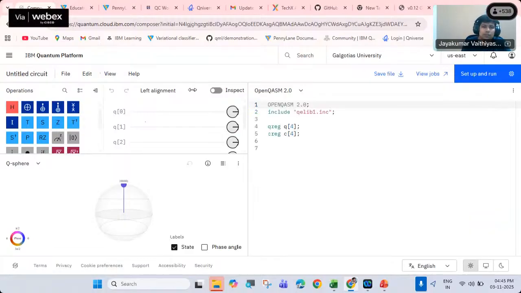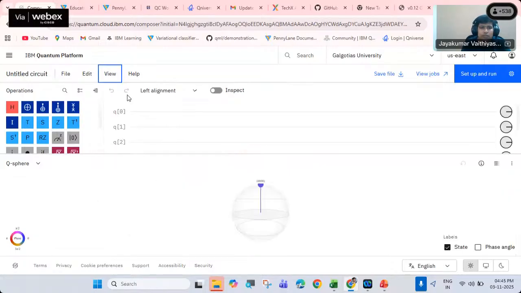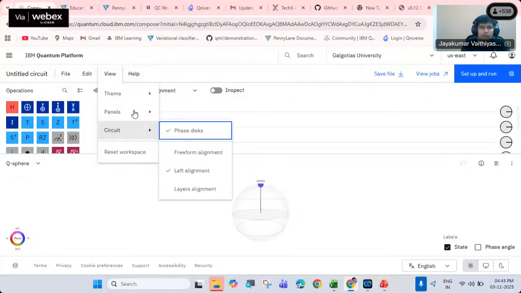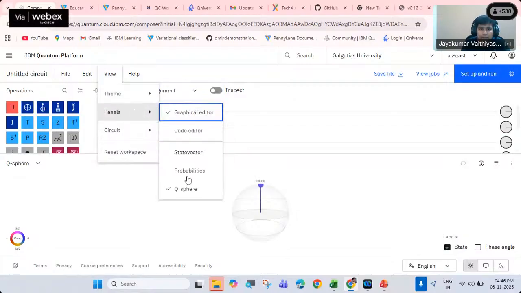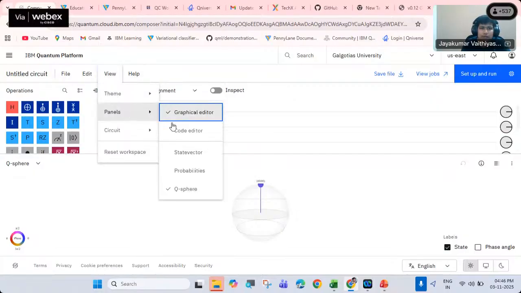Go to View, go to Panels. Disable the code editor. Enable only the graphical editor and Q-sphere. Only two.